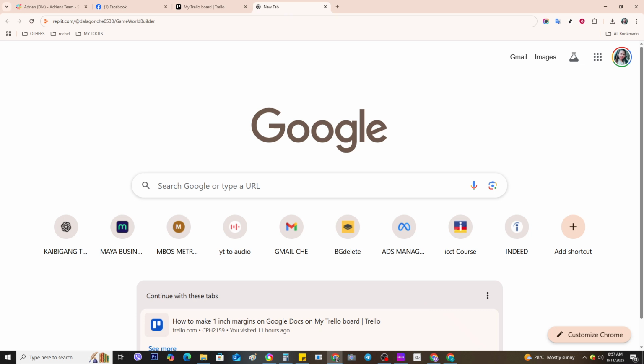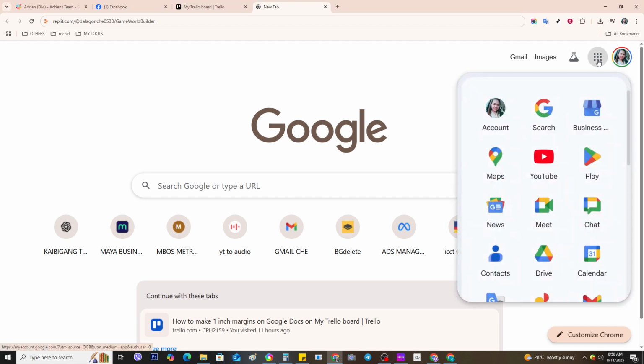First, make sure you're logged into your Google account. This is crucial as it allows you to access all the great features Google offers. Once you're logged in, open your preferred web browser. In the top right corner of the Google homepage, you'll notice a grid of 9 small squares. This is the Google Apps icon, your gateway to a variety of Google services. Go ahead and click on that icon.